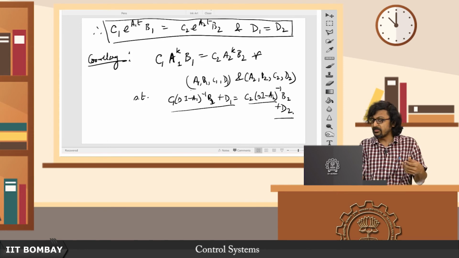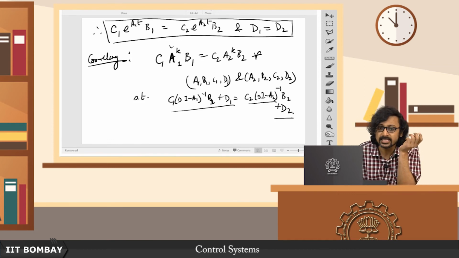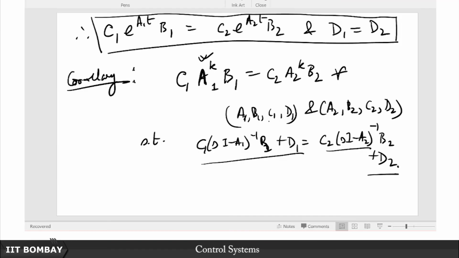So you might say, well, in the multivariable case, is it true, if there are multiple inputs and multiple outputs? Remember the size of the state might vary, so A1 and A2 might be matrices of different sizes, but the number of rows of C1 must be the same as the number of rows of C2, because the number of output channels does not vary. Similarly, the number of columns of B1 must be equal to the number of columns of B2, because the number of input channels does not vary. Whether you are realizing a system using a third order transfer function or a second order transfer function, provided there is a cancellation of pole and zero, the number of inputs and outputs must be the same.